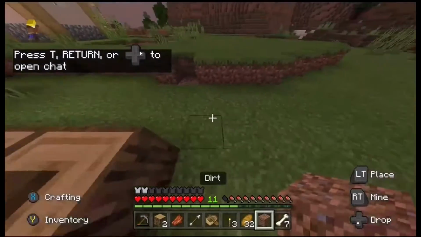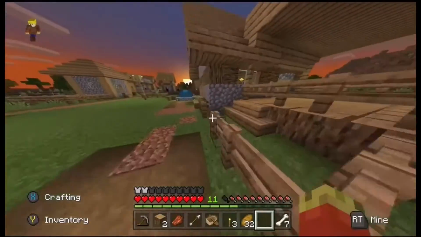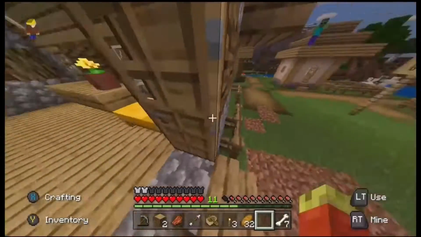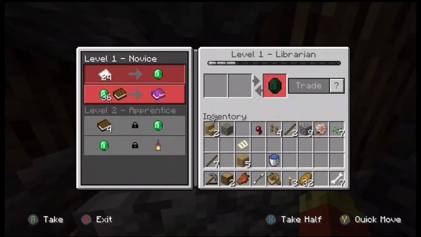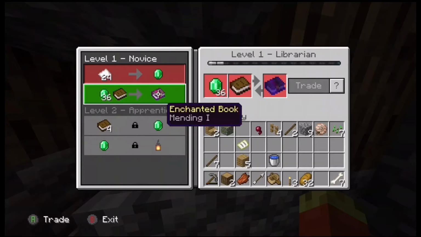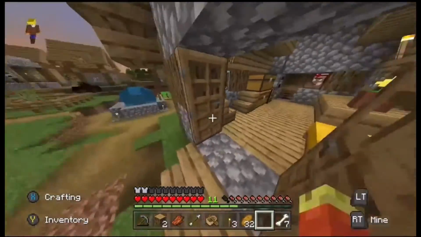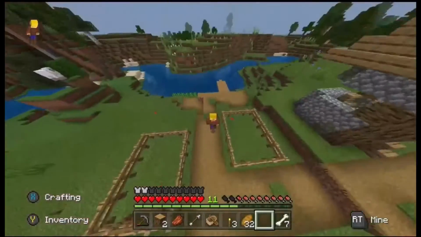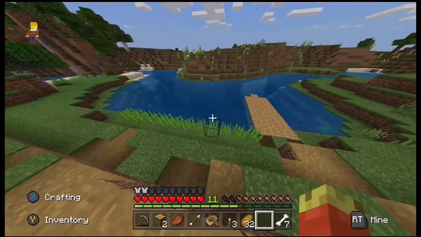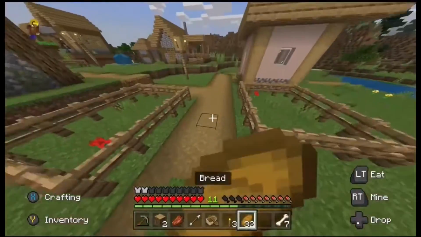Yeah, alright, so just testing my audio. This feels a lot smoother. I think I've fixed my settings. So if you look here, Mending 1, 36 emeralds, that's a lot, but I'm thinking of starting a sugarcane farm. I've actually made a little tiny sugarcane farm, like right here. So I think that's a good start. We just need to wait for them to grow.